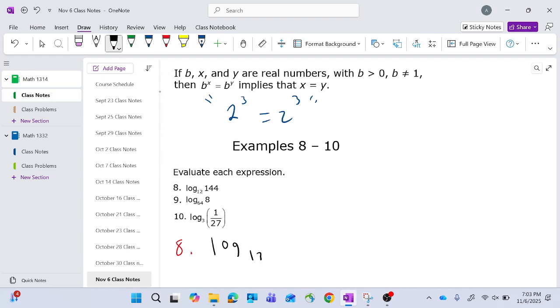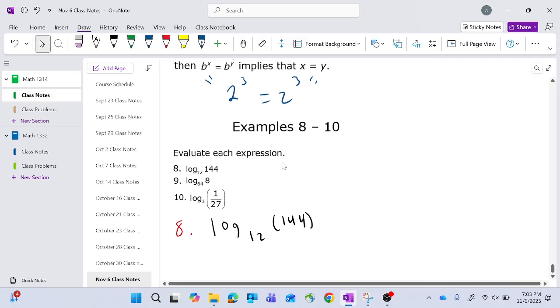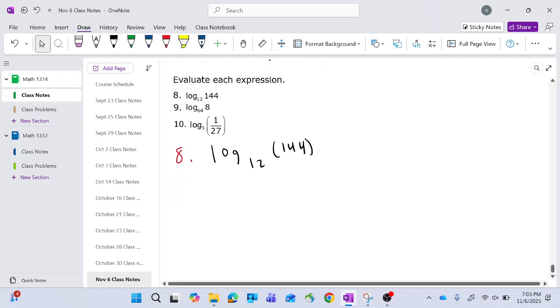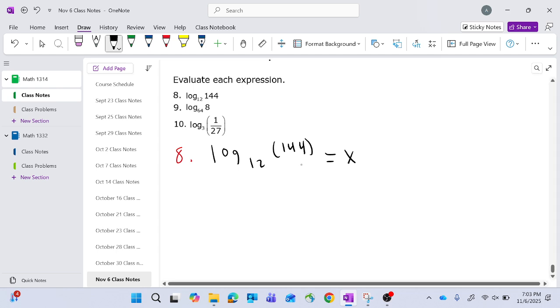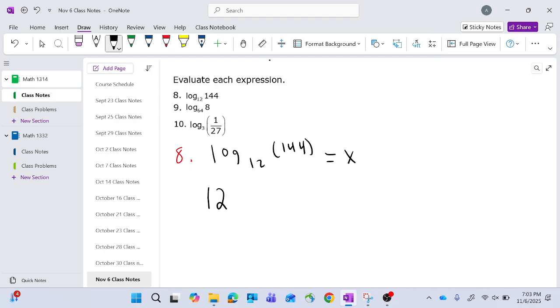All right, so I want to know what is log base 12 of 144, right? Well, if I ever tell you to evaluate something, what I'll do is just set it equal to x. So log base 12 of 144 equals some value x that I don't know. Then just put it into exponent form. Log form, in my opinion, is kind of, I don't want to say it's useless, but you can't really solve with it. Anytime you have logs, you're just going to put it into exponents to solve it.